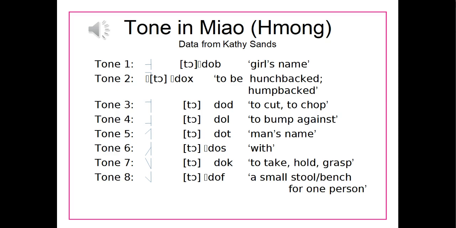So the first tone here would be like a middle tone. The 5th tone would be a tone that is rising. The 6th tone would be a tone that's also rising, but not as high as the 5th tone. So you can kind of see the basic shape of the tones with these little graphs. But languages can have a whole lot of tones. English doesn't have them. Mandarin has a few. Hmong has 8. So there is quite a bit of variance in the world's languages there.